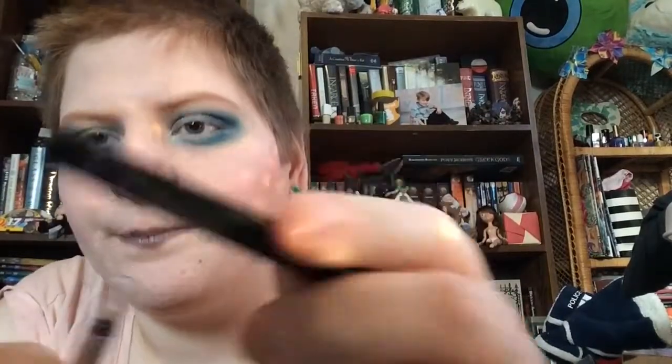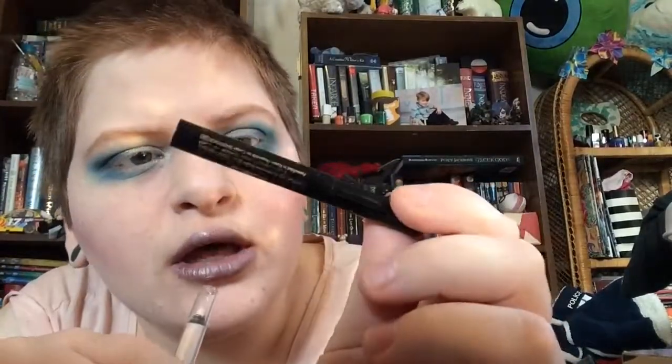Now I'm gonna finish the look with some mascara, a wing with this Stila Stay All Day liquid liner. I'm gonna put a nude in my waterline. And here's the finished look.